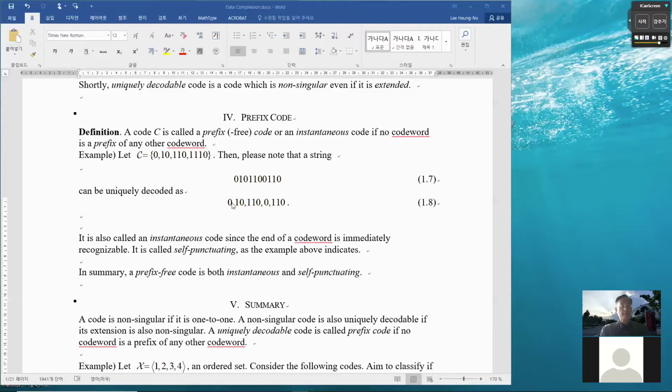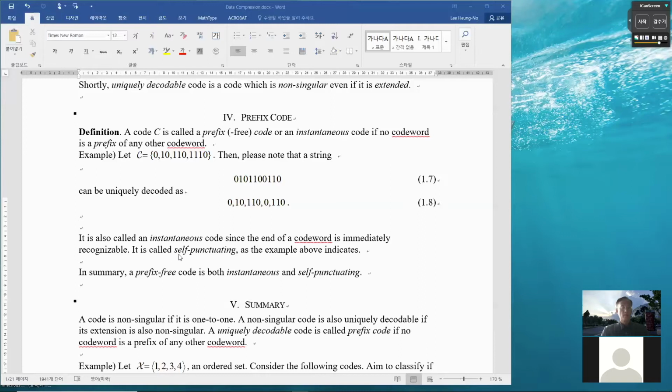So we note that as soon as you see a code word, you do the decoding. You don't have to wait for any more symbols or characters to make the final decision. So this prefix code is called instantaneous because of this property.